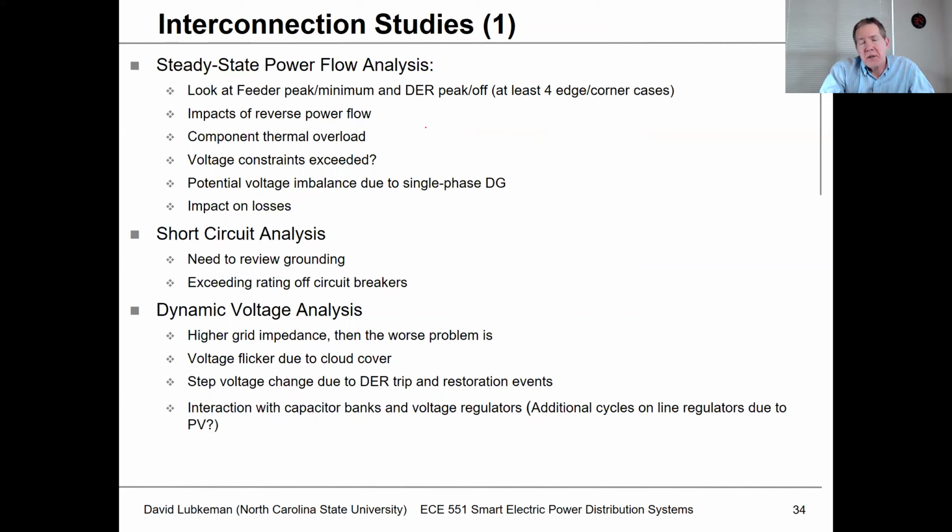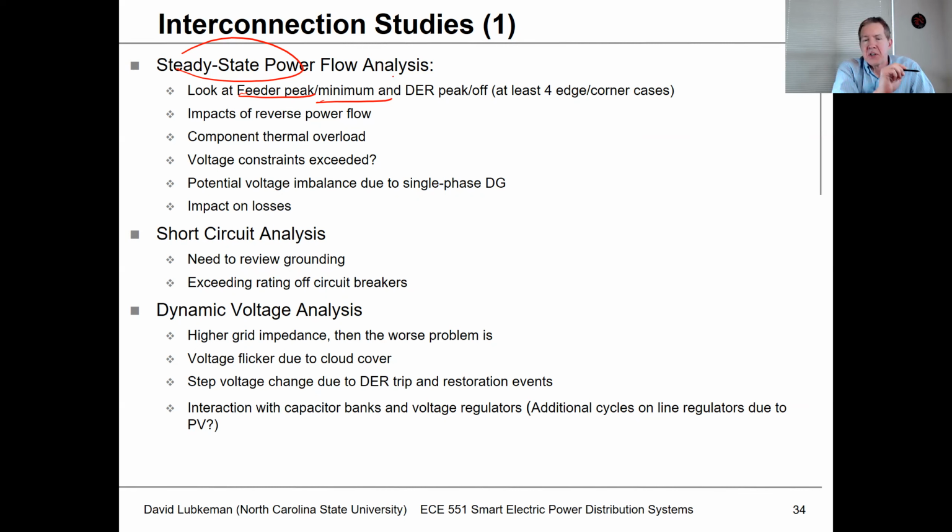In general, based on this 1547.7 guideline as well as other interconnection study guidelines, usually what people start looking at is steady state power flow. As I mentioned before, what PV or DER does is it causes backfeed into the grid, right? A grid that was originally designed to operate unidirectionally. And so typically you're looking at what sort of impact that has on the feeder. A lot of times you're going to look at feeder peak loading conditions like your summer and winter peak, as well as minimum loading conditions.